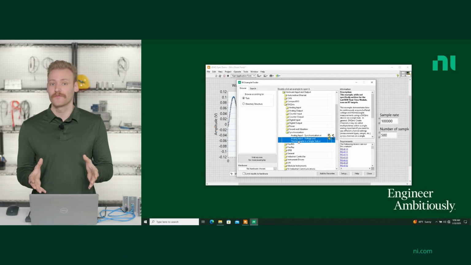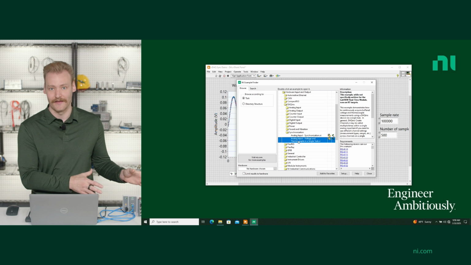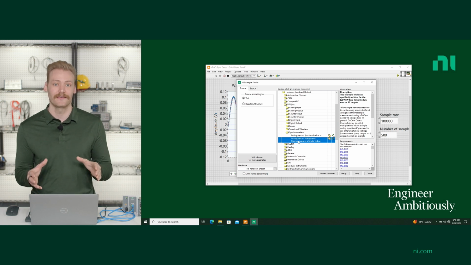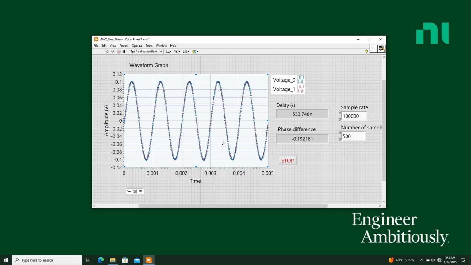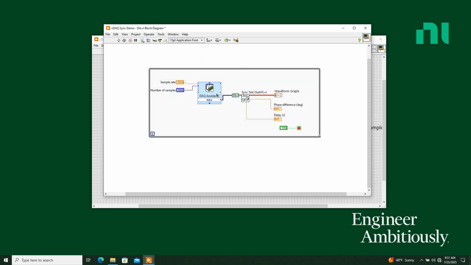Now what I want to do is prove to you that these Ethernet chassis are synchronized, because with TSN, we can synchronize these chassis within 1 microsecond of each other. But I want to actually prove that. So I have this LabVIEW code up here. I have one DAQ Assistant where I've set up both of these analog inputs, for both of these different modules. I also have this sub-VI that R&D set up for me. What it does is it compares the two incoming signals, and then it looks at the phase difference and delay between the signals. So that's how we're going to prove that it's synchronized.